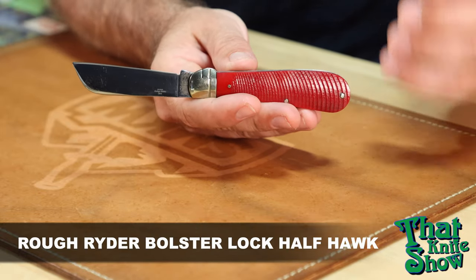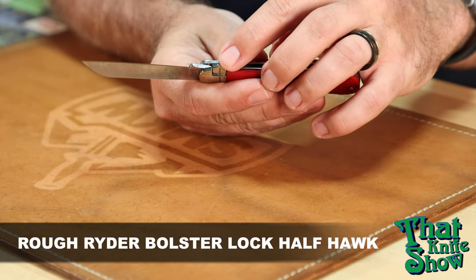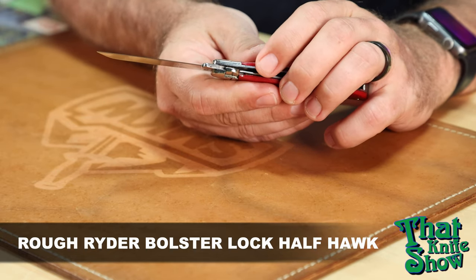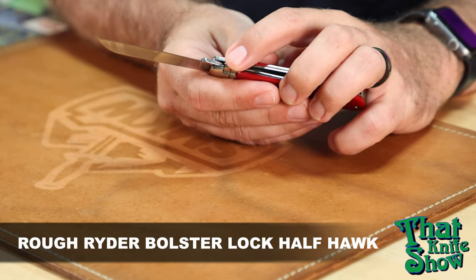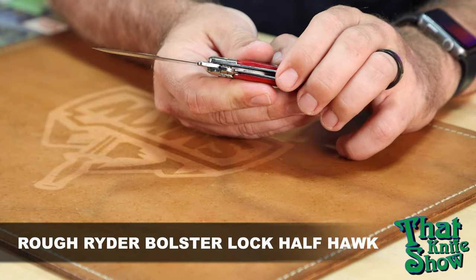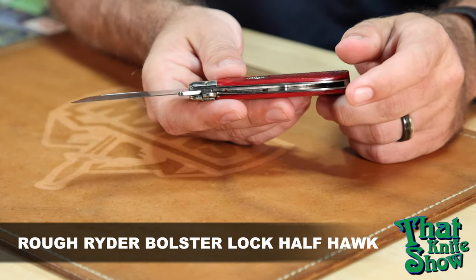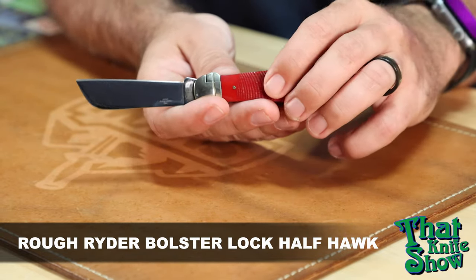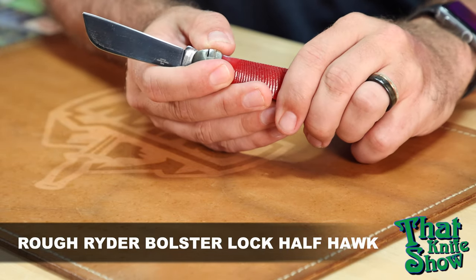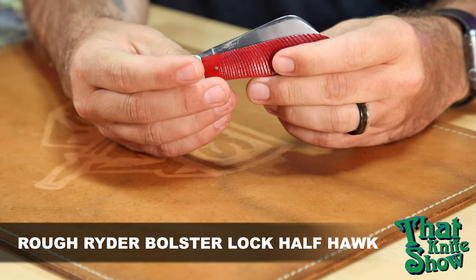This is a bolster lock. What that means is the bolster is integral with the liner on this one specific piece right here. So it's actually mounted to the liner itself, and it is kind of a liner lock, but it's considered a bolster lock because that bolster does separate right there and move right over, so that it locks that blade in place. I'm really digging that one.